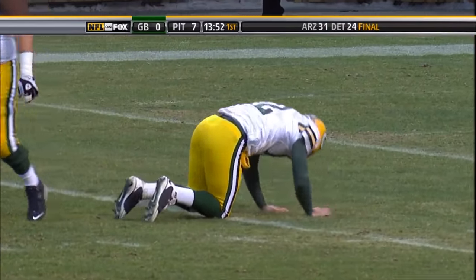And you know, I like what Pittsburgh has done here. They have been balanced on this series, moving the football. They haven't had a great deal of success running it, but they stuck with it. Green Bay, of course, the number two run defense in all of football. Here's Mendenhall. Stayed after it and has the touchdown.